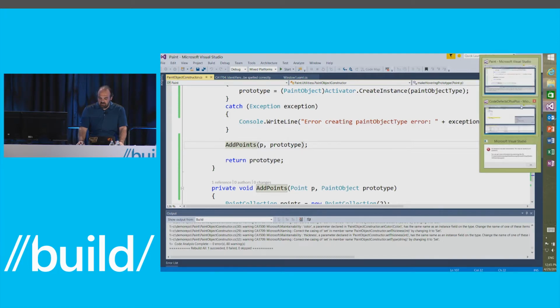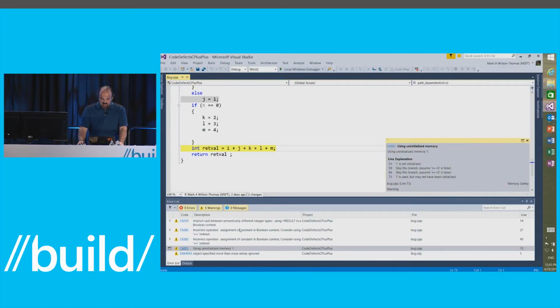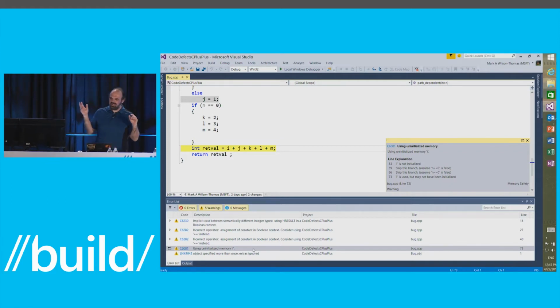Talking of C++, if you're a code analysis guy and you use C++, I recognize I'm talking to a relatively small crowd here, but if you're using code analysis in C++, you might think, well, gosh, how on earth are they going to fit all of that lovely detail that I used to get in my code analysis window into that tiny 6-line box at the bottom of the screen? And the answer is we are not.